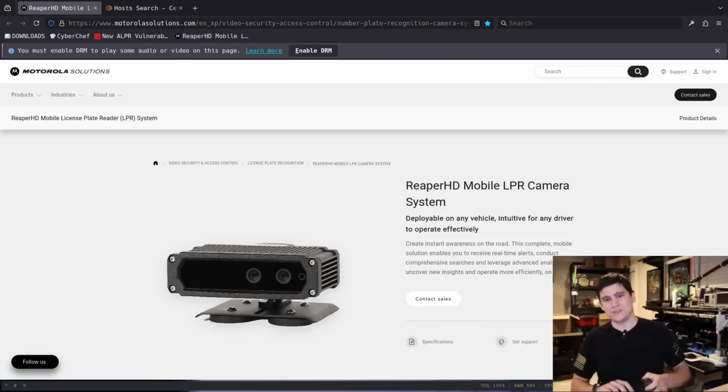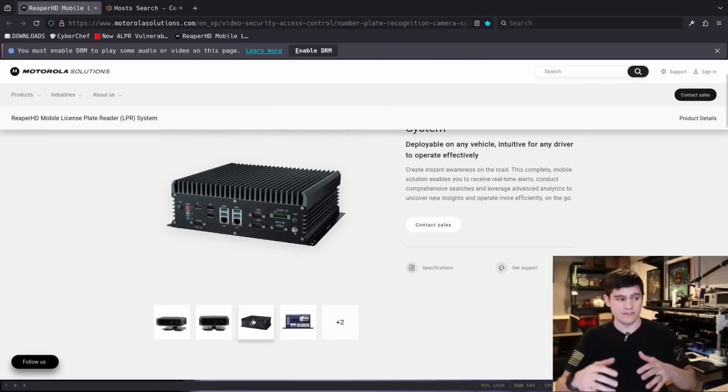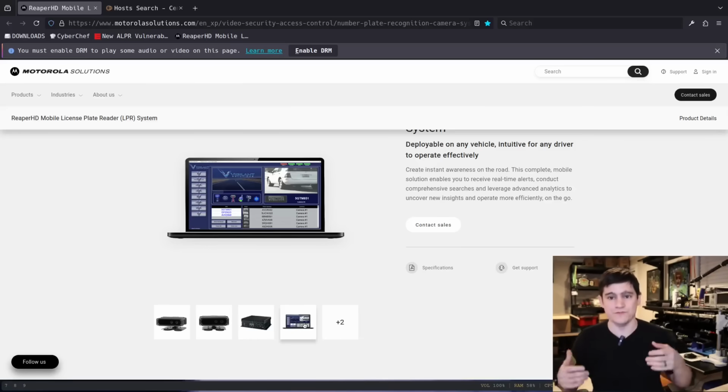So this device that we've been looking at is made by Motorola, right? And like I mentioned, usually you might find these devices sitting on top of cop cars. Actually, multiple of these devices, as we discussed in past videos, can feed into this kind of centralized computer device that we see here. And then, either they can provide a laptop, or oftentimes in a cop car, there will be a laptop to view all of the license plate data that is captured by one of these automatic license plate readers. But cop cars are not the only places where these devices are deployed. They're also deployed in fixed locations, like on highways, interstates, where they want to monitor the vehicles that are passing by.